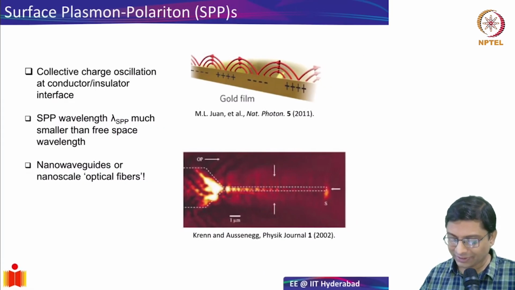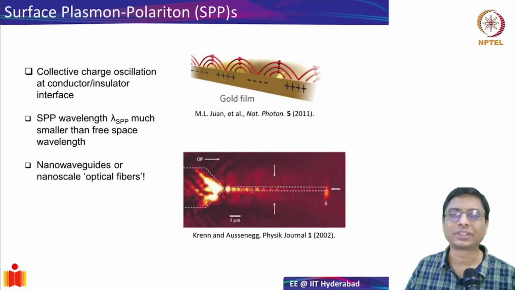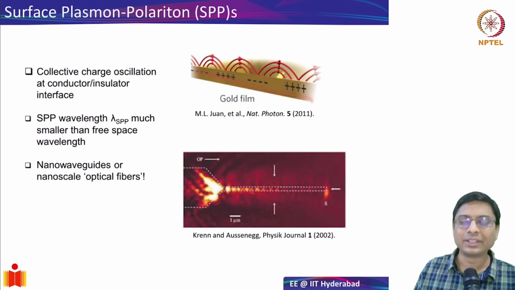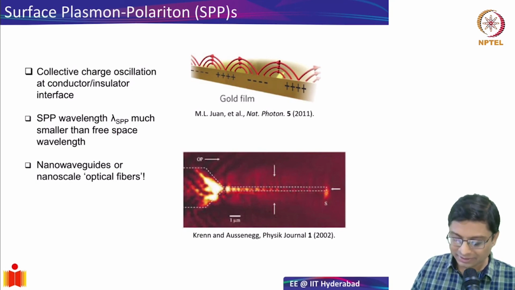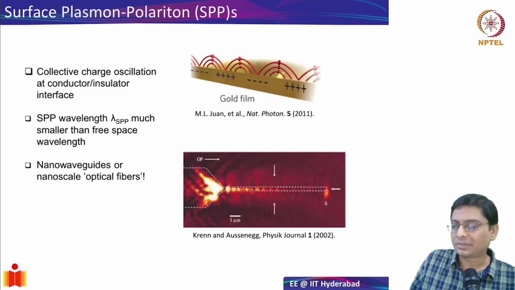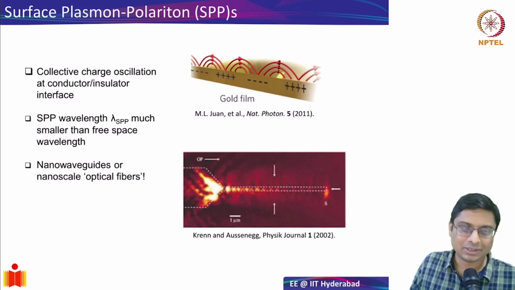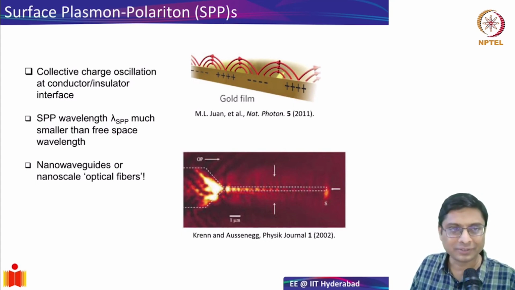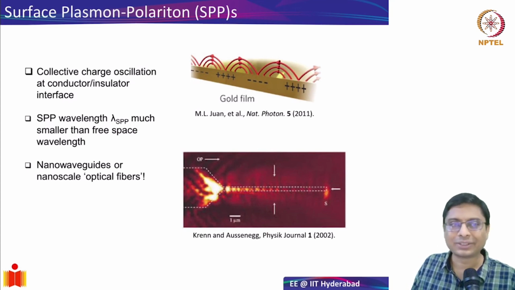Now, that essentially brings me back to the point where I started this discussion on surface plasmon polaritons. So you have these charge density oscillations on the interface, and they can actually propagate. And you see here the scale over which the intensity is reducing as it propagates in this waveguide. These are an analog of optical fibers on the chip, but they are much more lossy than optical fiber. Optical fiber can transmit information over tens of thousands of kilometers, but if you have a plasmonic waveguide, so far it is very small. It's only for on-chip purposes.